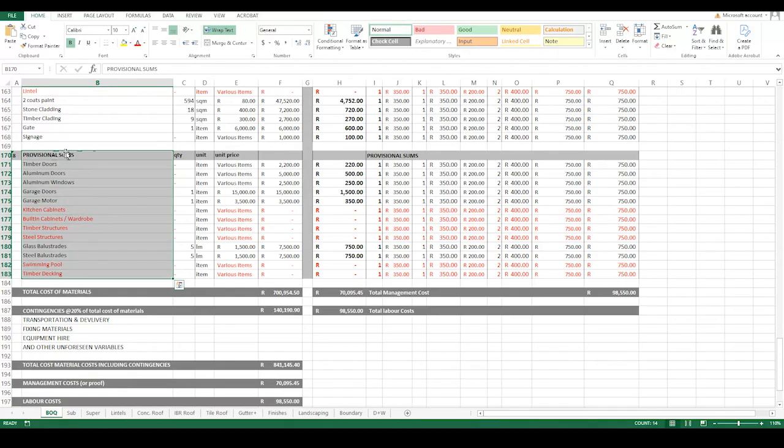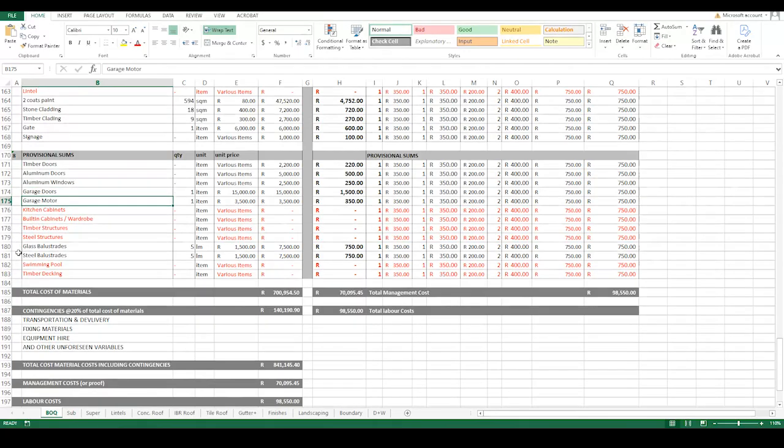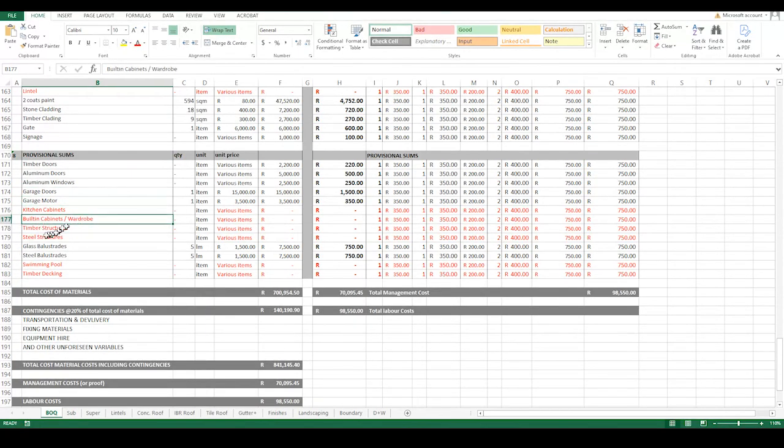Now your provisional sums, you have your timber doors, aluminum windows, garage doors, garage motor, kitchen cabinets, built-in cabinets, wardrobes, and then timber structures. These are like cladding and stuff like that on the outside. And then you have steel structures also on the outside most of the time. Structural or non-structural feature.